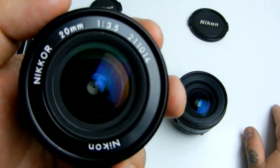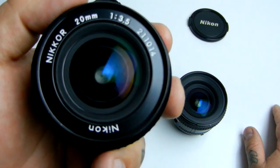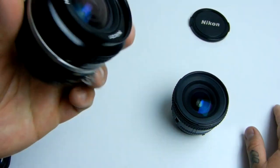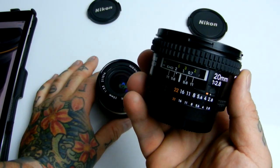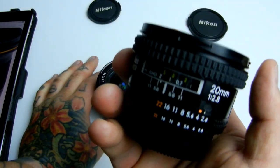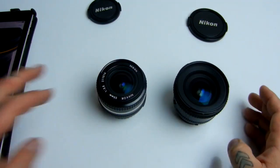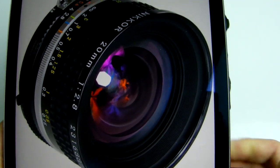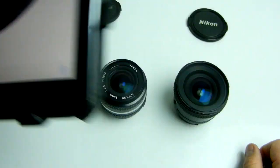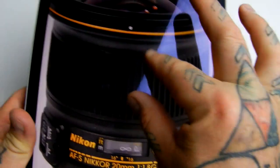So if you can find this, my secret must-own lens from three weeks ago, it's the Nikkor 20mm f3.5. Also equally perfect, the divine 20mm D or the AIS version, although this one is always cheaper. You can't find a great deal on a manual 20mm f2.8, but that is still a current production lens. There she is right there. I kind of wished I still owned it because I love old AIS lenses, but it's still a current production lens. And like I said, the sharpest 20mm for astrophotography.